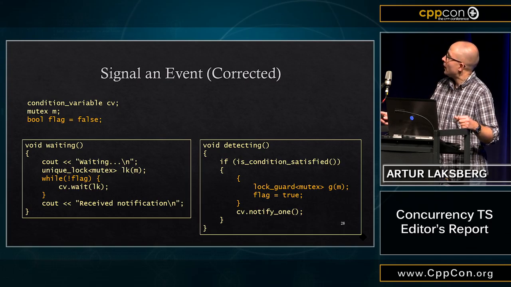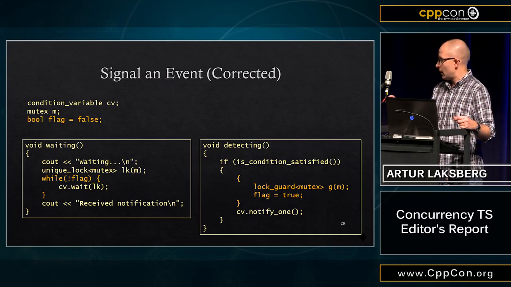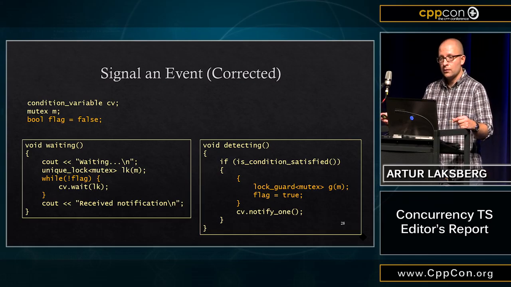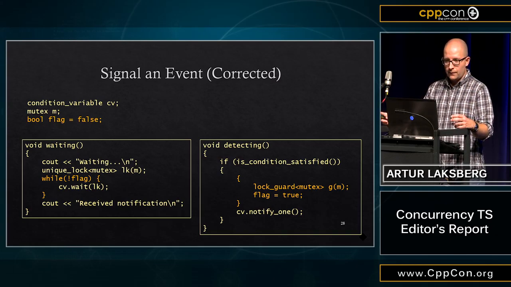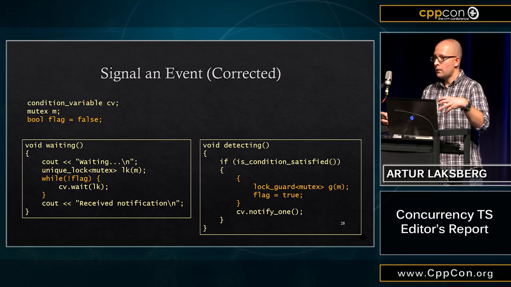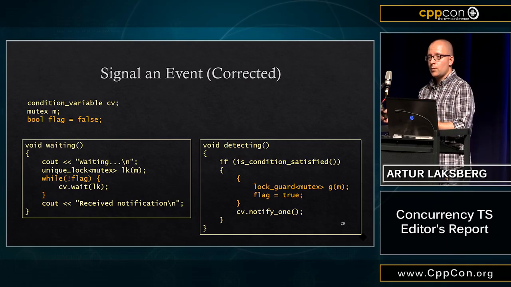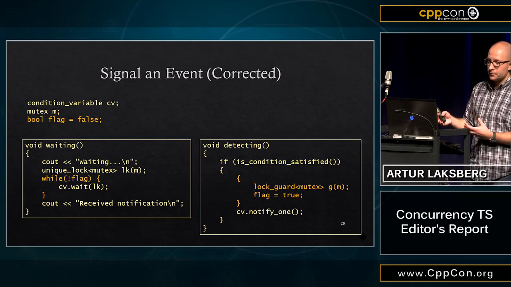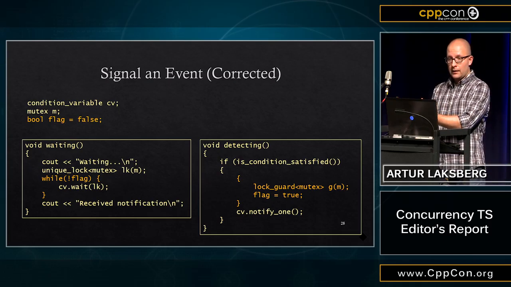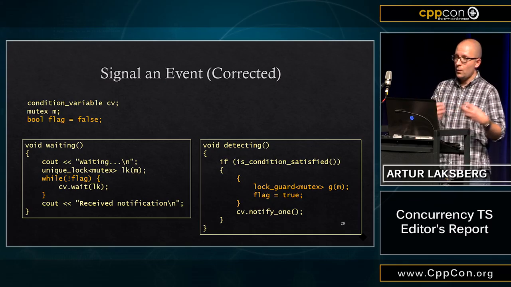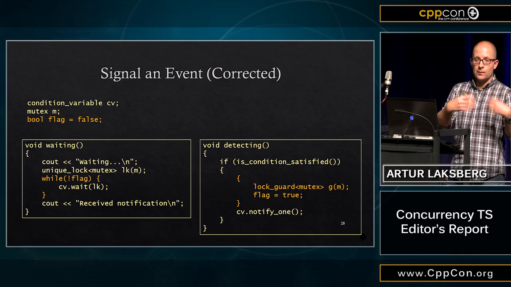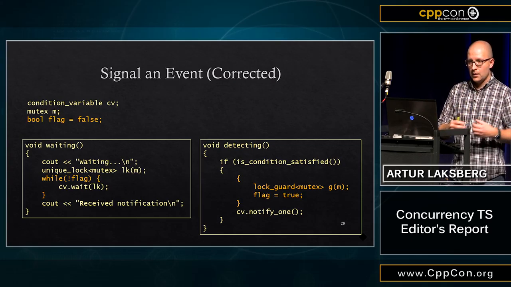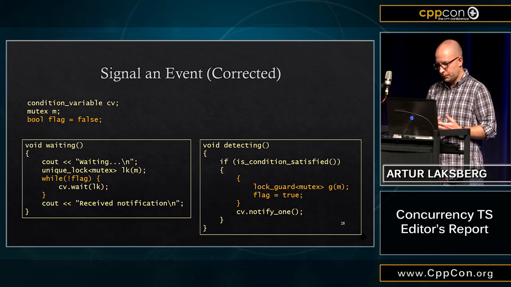Before we notify the condition variable, we set it under a lock, and then we call notify one. In the waiting function, first we check that flag. If the condition is not met, then we enter the wait and then repeat. So first of all, this solves the problem of premature notification in that we set the flag and then notify, right? And then the waiting side will first check the flag, and if the flag is set, it will never even go into the wait, right? So that takes care of that timing problem.